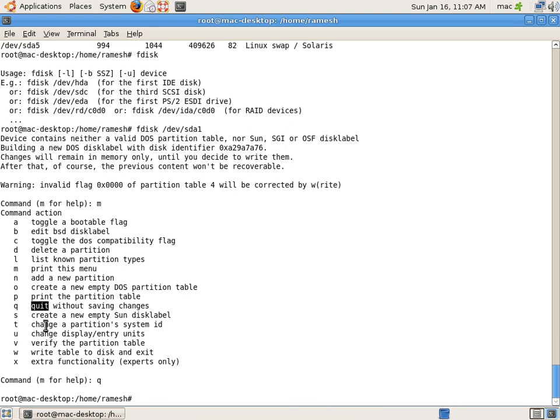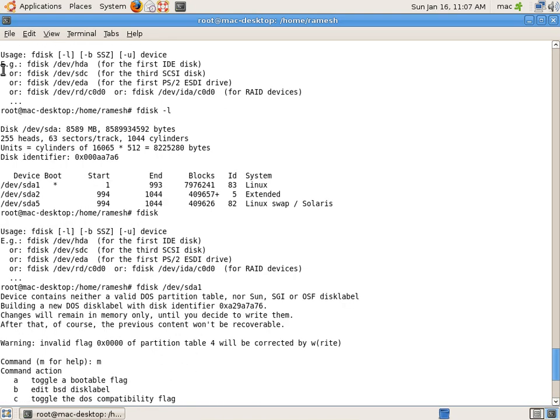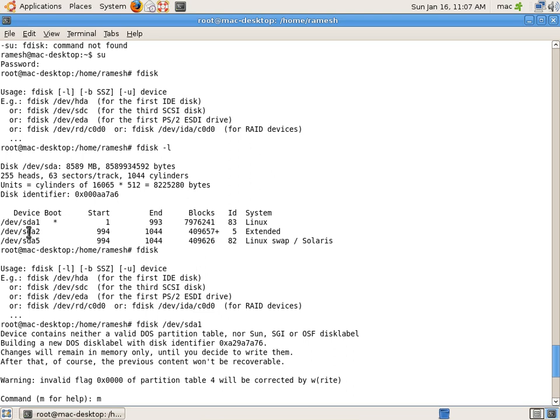So we have one more, mkfs. You can convert any file system partition to a different file system, for example to vfat, with /dev/sda1. If I press enter, that will be formatted and all the data will be lost. I have only sda1 as my ext3 partition, the second one is swap, and the extended one I'll talk about in a later video, don't worry.